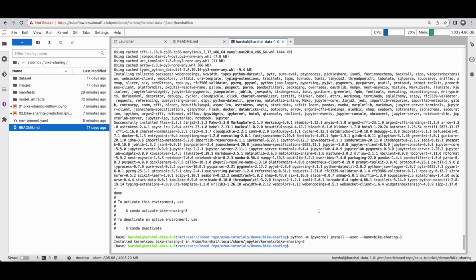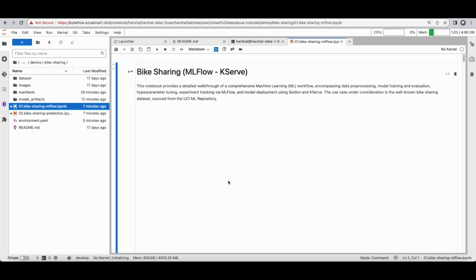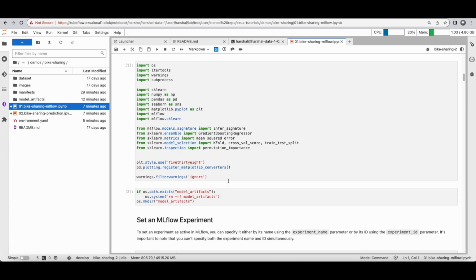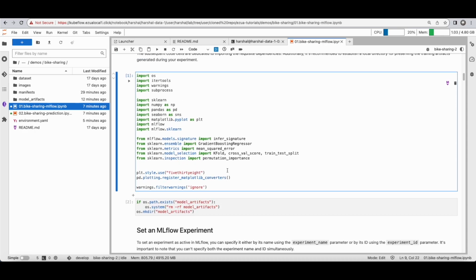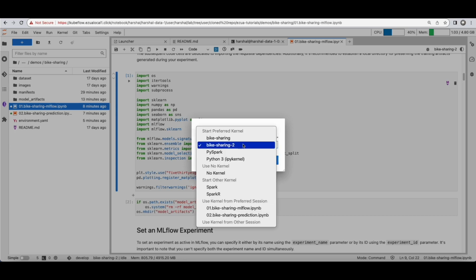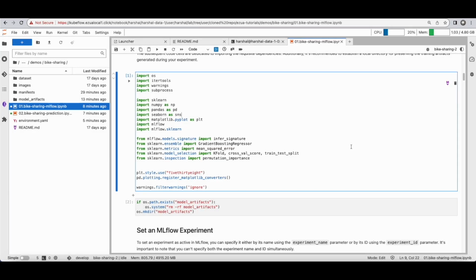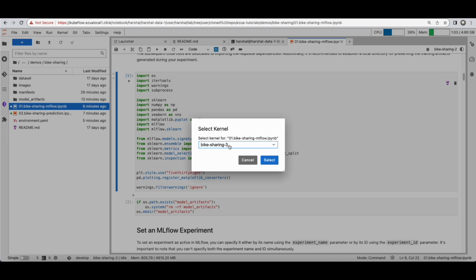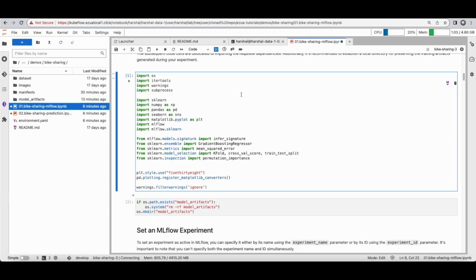It may take a few seconds to appear within the notebook, but now we will go back to the notebook. And the notebook consists of a few different parts of the ML workflow. So it has some analysis and some training, as well as testing, model testing. And as you can see, we need to see the environment that we just created. Now it is visible. So we will select the environment that we created just now as an environment to run this notebook.